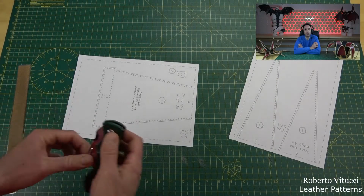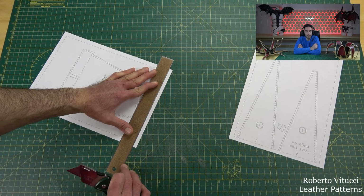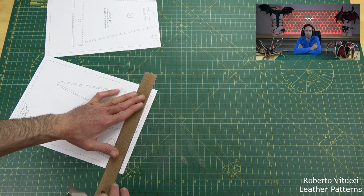Follow the instructions on the pattern for the sizes and how many pages you need to print. The pieces are marked and all you need to do is cut the dotted line and join them together.